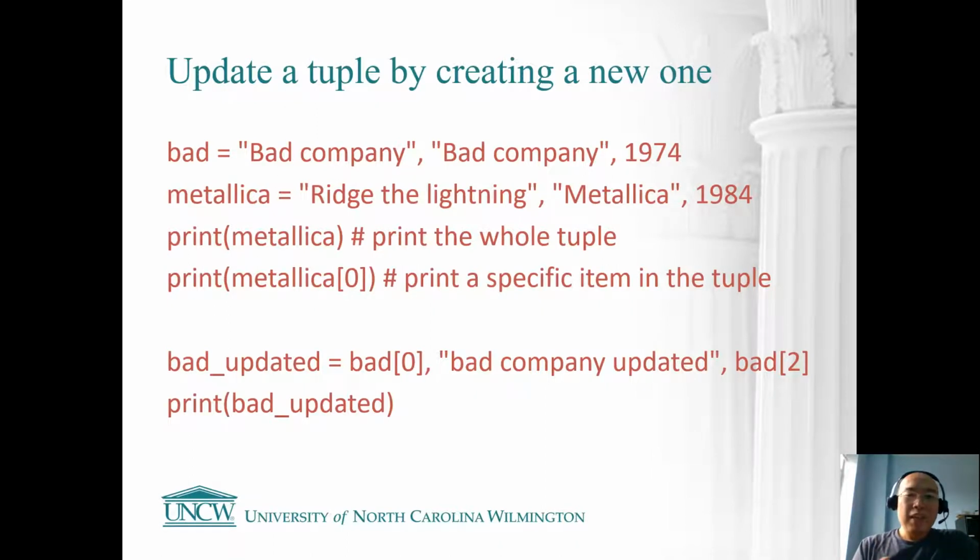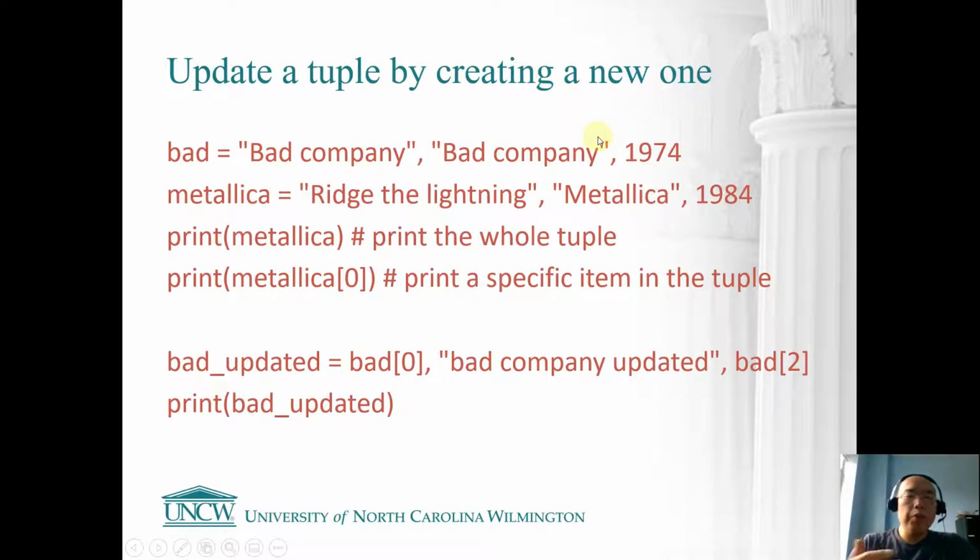Okay, anyhow, my argument is, if I want to change some item in the tuple, how can I do that? The answer is I have to build a new tuple. And how do I build new tuples? Say I want to change this one. So for the first one, Bad Company, that's okay. But for the second one, I want to change it to something else, and I'm keeping the last one.